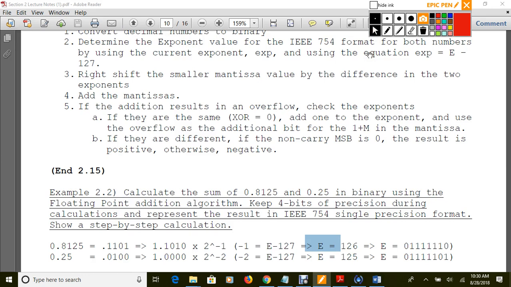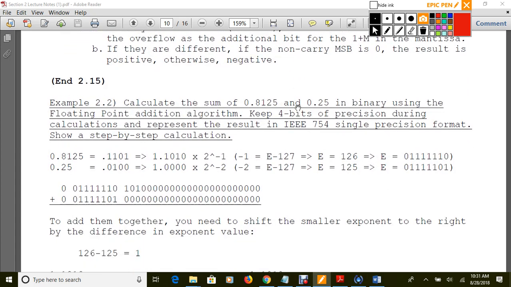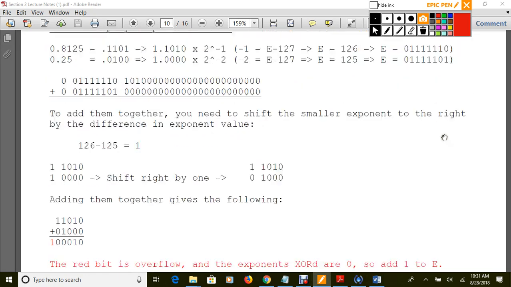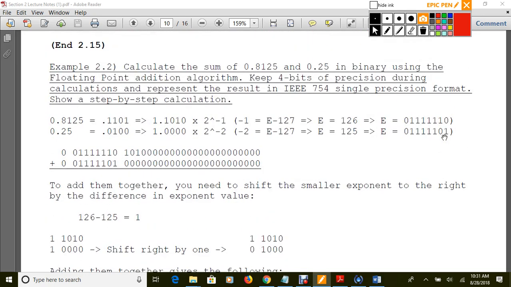The next 3 examples are going to be demonstrations of how all of these different portions of the algorithm work. All right, let's start with 2.2. I've put more detail than I would expect you to put on an exam. I just want you to be able to see everything that I've done to see how the algorithm works.